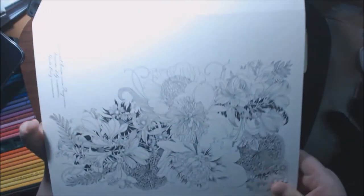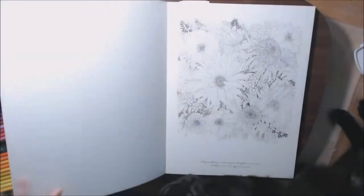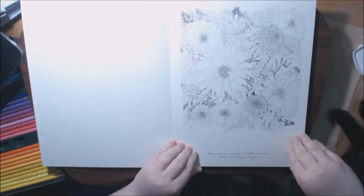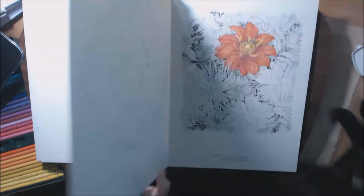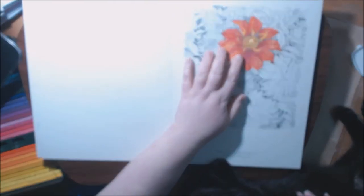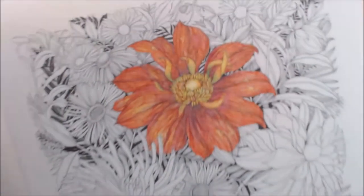Some of these are portrait and some of them are landscape. I have seen some really beautiful examples of these on Pinterest. I love how they tell you what they all are — the chrysanthemum, cornflower, dahlias. They're just stunning. This is the only one I have started. I used the Derwent Inktense on this so far.